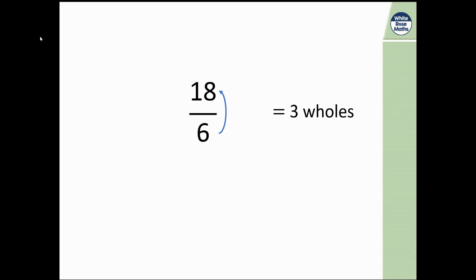How about if we had 24/6? And this isn't on the slide. This is an extra challenge for you. If we have 24/6, what would that be? Have a little think. Draw it out. How many 6s in 24? Pause if you want to and have a go. If you've unpaused me, I'll give you the answer. It's 24/6 is, of course, 4 wholes, because 6 into 24 goes 4. So 6 fours, 24. And that's it, 4 wholes.